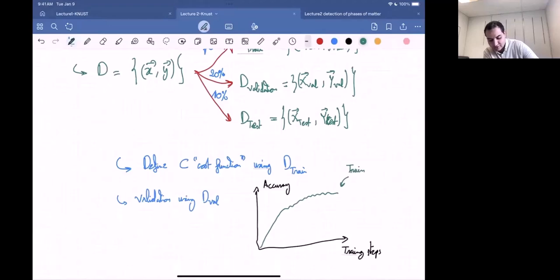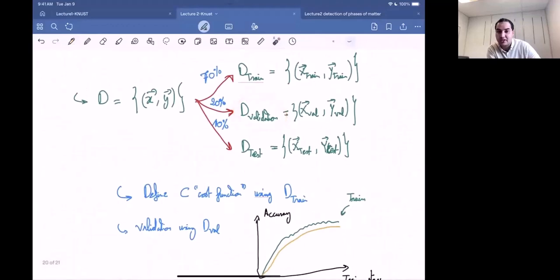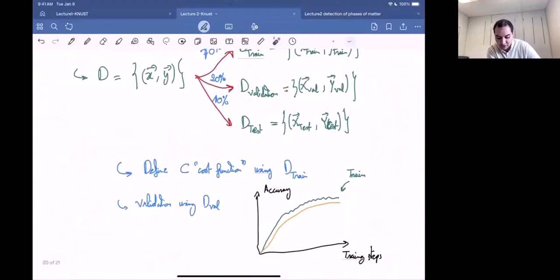So this is on the train data. And let's imagine I'm using yellow or orange for the validation data. Remember that this data was not seen by the neural network in the training. So the validation data is new data that was not seen in the training. Okay, so you might expect the accuracy on the validation data to be lower.